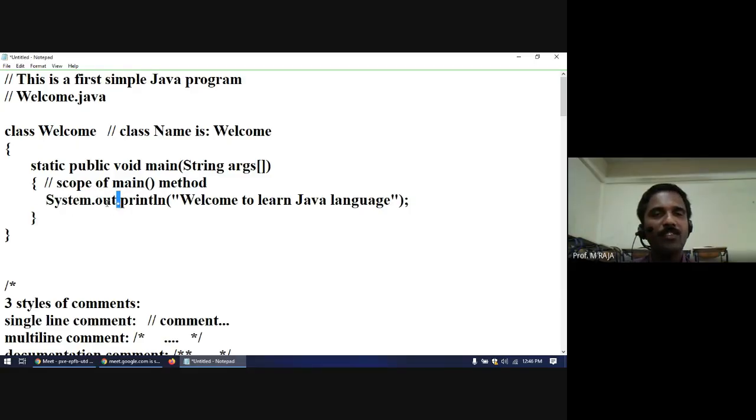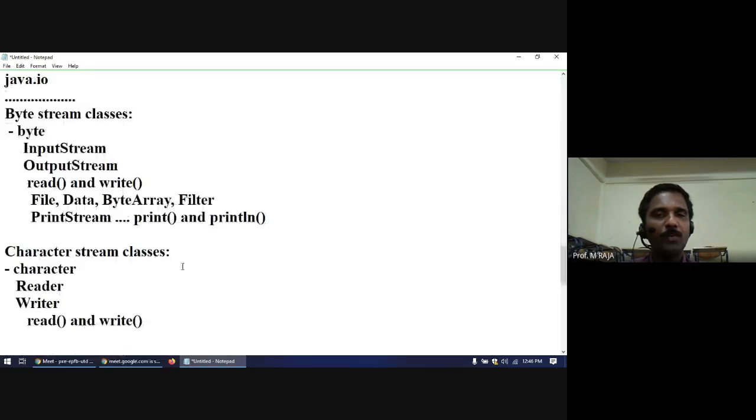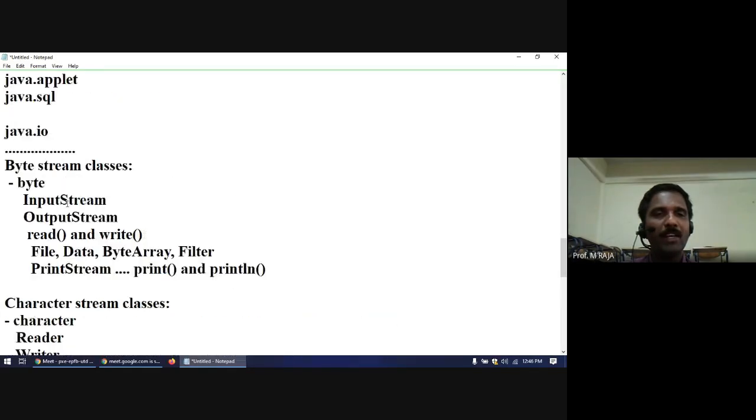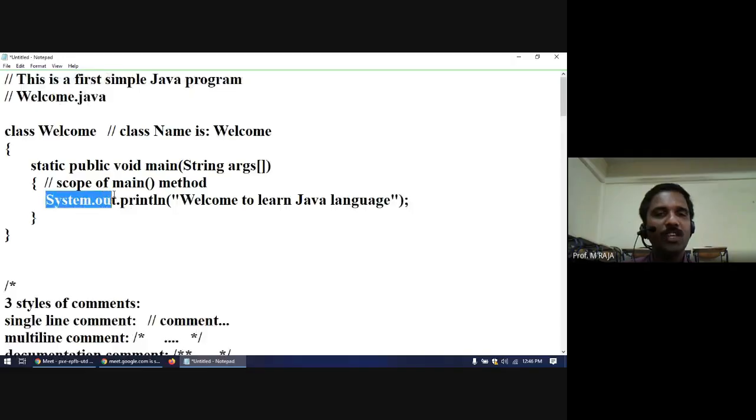Println, since System.out is an object of output stream. That means it is an object of an output stream class, either a PrintWriter or a PrintStream. Now the output stream objects have the right to access the corresponding output stream methods. Hence, System.out can access the output stream method print or println. Hence, System.out.println is a valid access: object name dot method name.